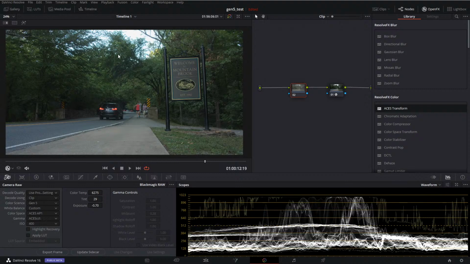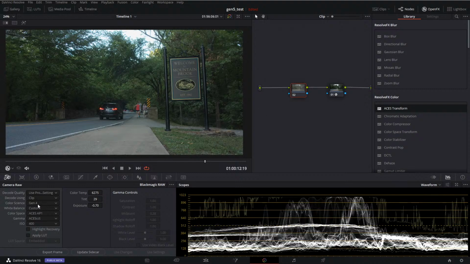Okay, so there are probably nuanced things going on with Gen 4 and Gen 5 that I haven't quite witnessed yet. In Gen 5, I've noticed skin tones look a slight bit different. When you're going with ACES, they look slightly different.